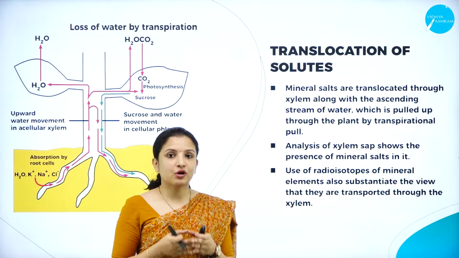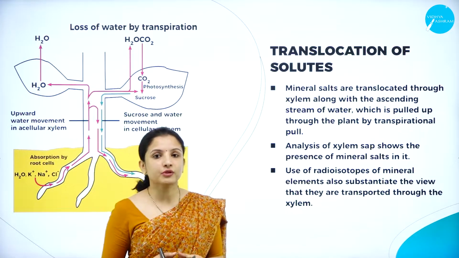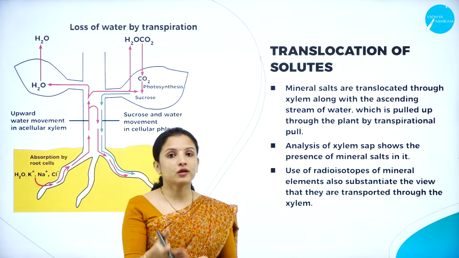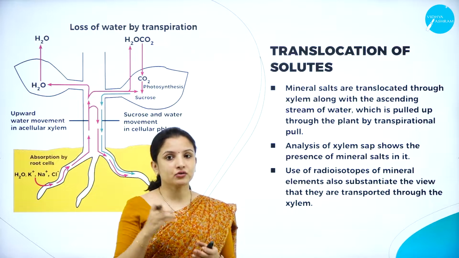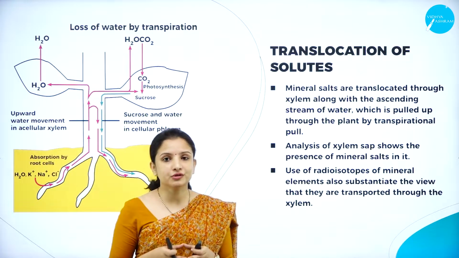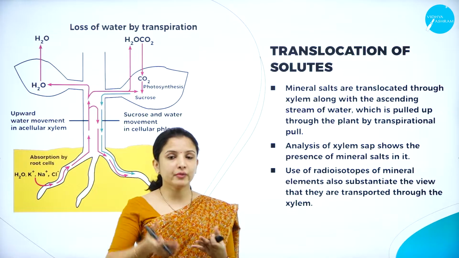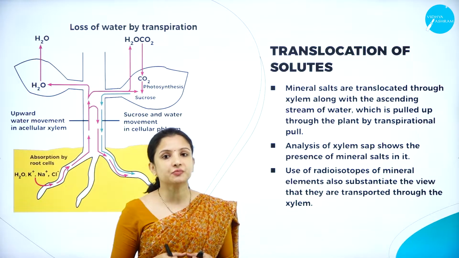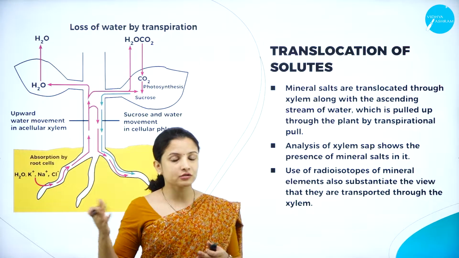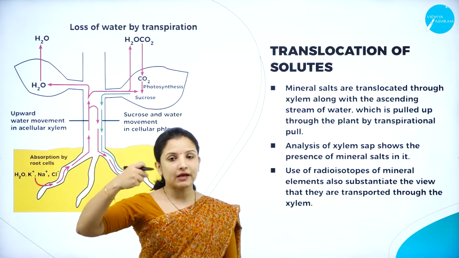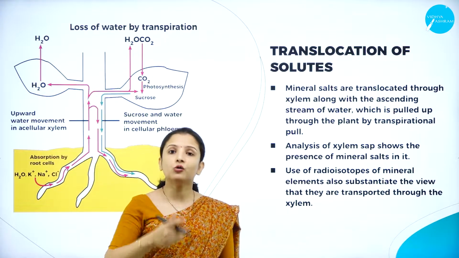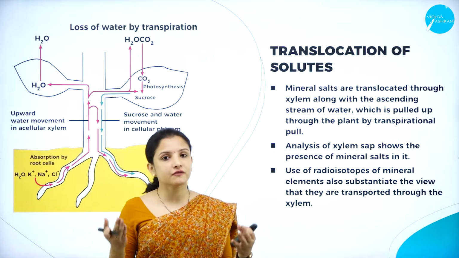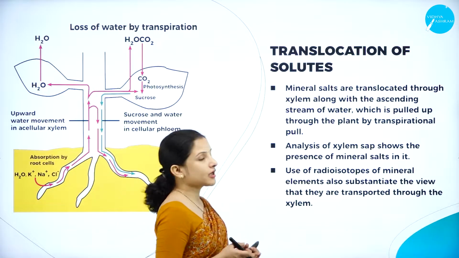Mineral nutrients in the dry form don't get absorbed, right? They get absorbed in the solute form, wherein the minerals are dissolved in the water that is present in the roots. Then they enter into the xylem. Through the xylem, by a process called ascent of sap, that is, the movement of the mineral nutrients from the root to the upward parts of the plant, takes place by transpiration pull. As and when water is lost from the plant, it needs to derive water from the bottom. By deriving water from the bottom, the different mineral nutrients, along with the water, travel to different parts of the plant body. That is nothing but translocation of the solutes.